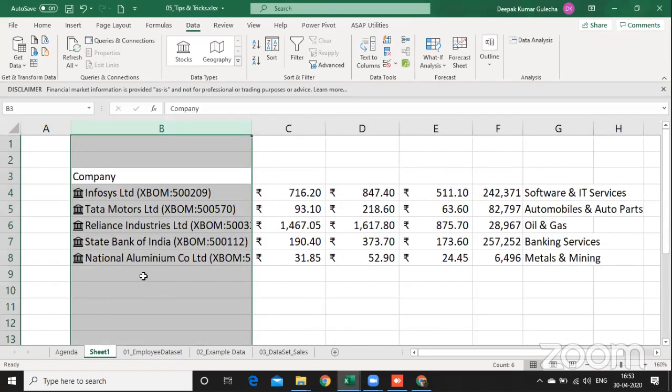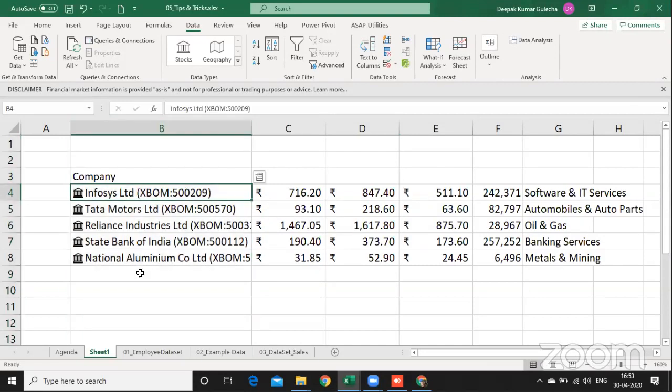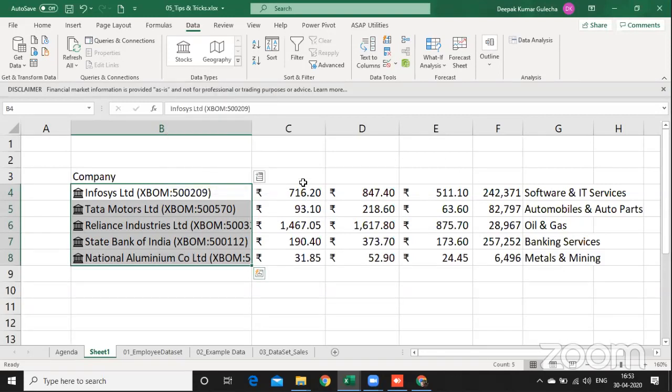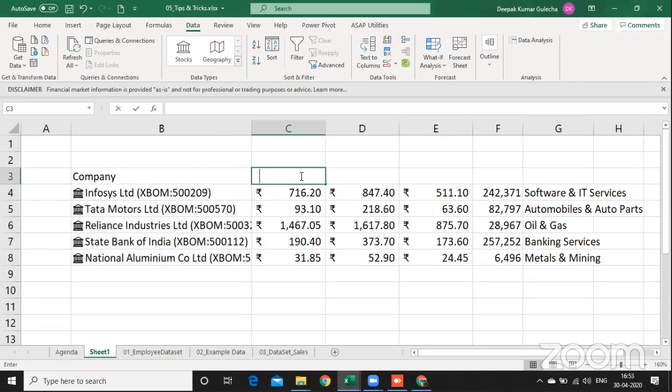Excel is now, okay, Mohammed says this option is available in 2019. So we just select the data. We have to write the script. Go to the data. It has some stocks. It will link to Bing, which is nothing but a Google search. It is connected to the internet and throws me some value. So this is my closing price, Nisha.